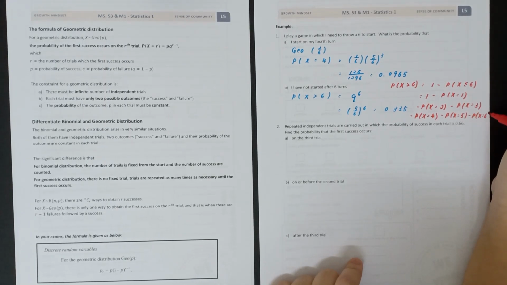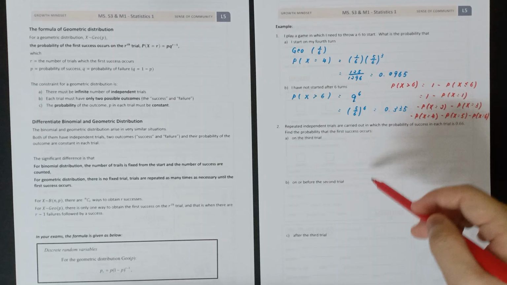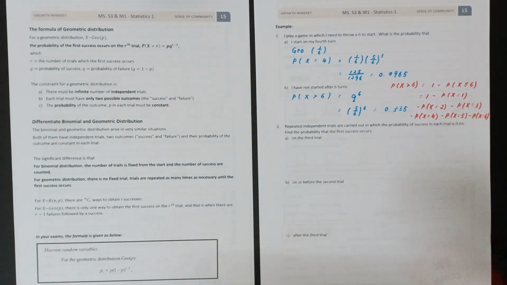It's the same thing as in binomial or in discrete random variables. You have two ways to do it: either the long way or the short way. Sometimes you use the failure term instead of a success. It's the same thing, so there's no right or wrong answer. If you use this, you get the same thing. Later on in question 2, I'm going to show that because this question is a bit long. So you can try it out.